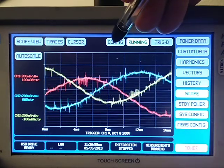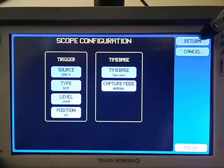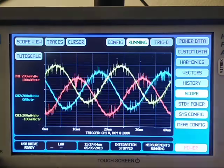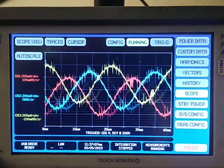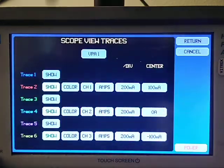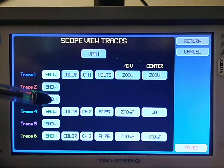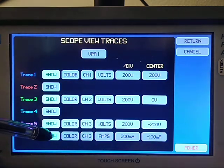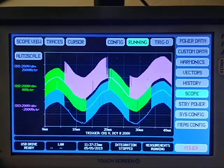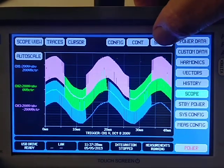I'm going to go a little slower on the time base so that I can see a little more of that. Okay, and so I can also come in here on the traces, put on the odd channels, and that's the voltage. And there you see the modulation. I can take it out of continuous and do a single shot.